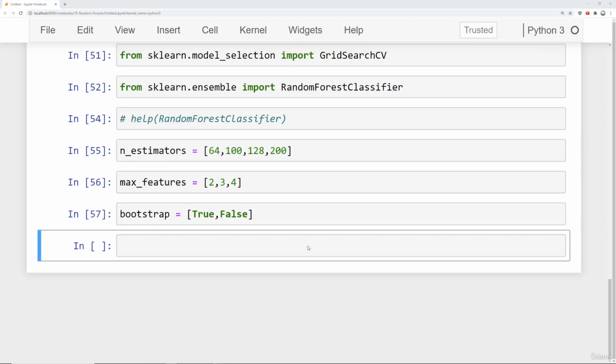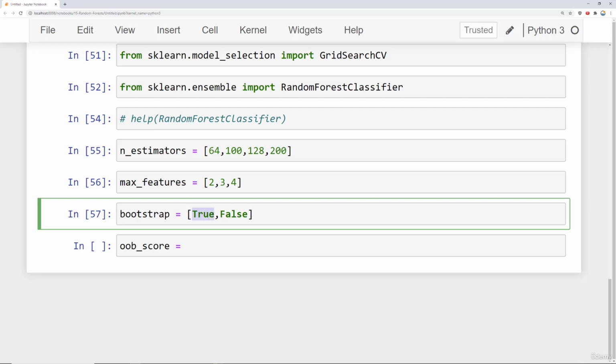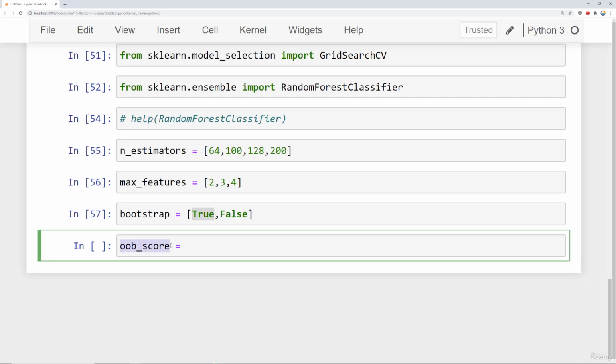The next hyperparameter that I want to explore is out-of-bag score. Recall from our theory and intuition lectures, out-of-bag score is not really a hyperparameter that we pass in that is going to affect the training of the model. It's essentially going to tell the model, in the instances where bootstrap happens to be true, go ahead and also calculate that out-of-bag score.